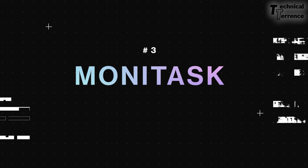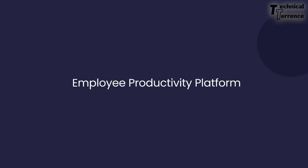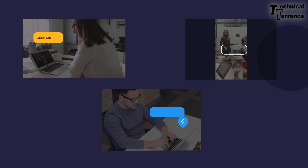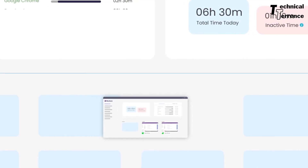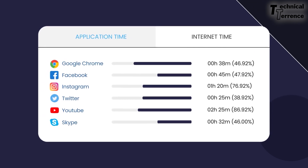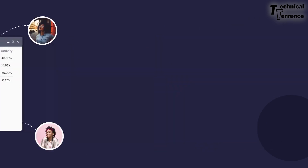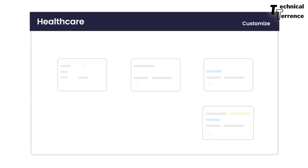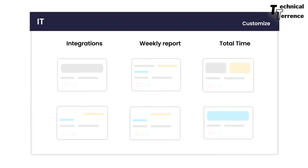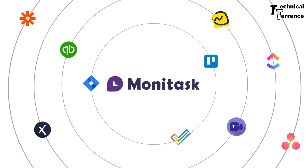Monotask is a cost-effective and user-friendly app that can be used to monitor productivity and the time spent on a particular project. It is the perfect app for tracking the performance of remote teams, in addition to developing active teams striving to utilize their operating time more rationally. Big companies with an organized workflow can also profit by using this app to optimize and improve the company's productivity by increasing the productivity of its employees.